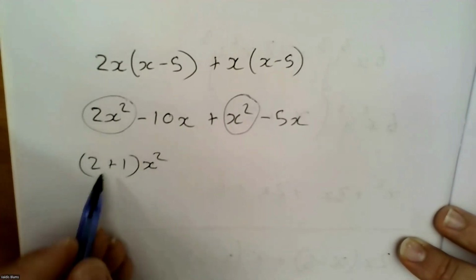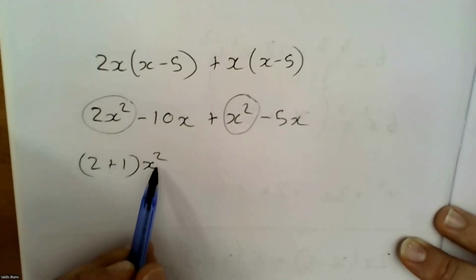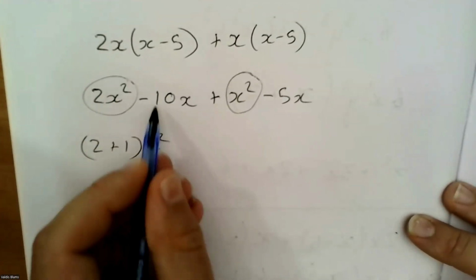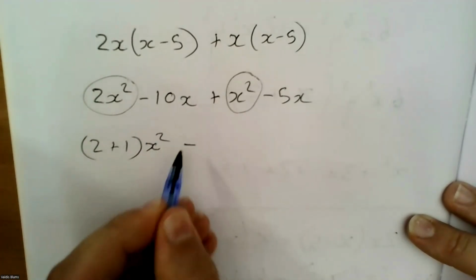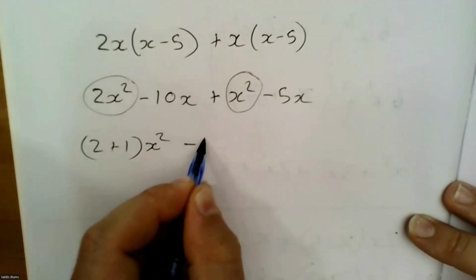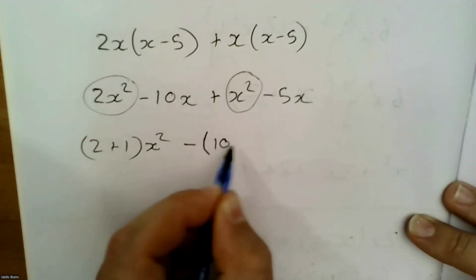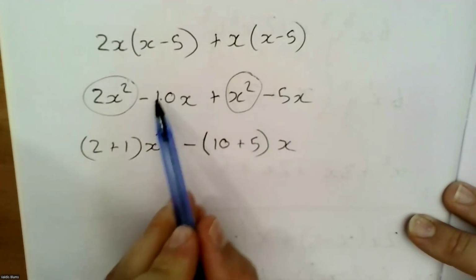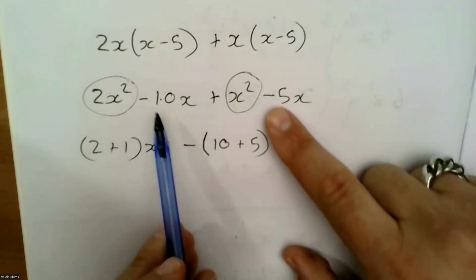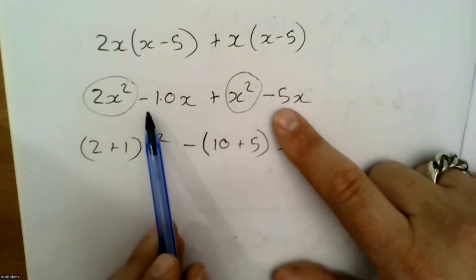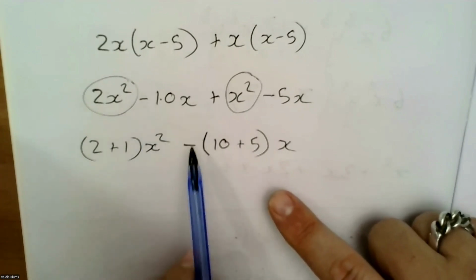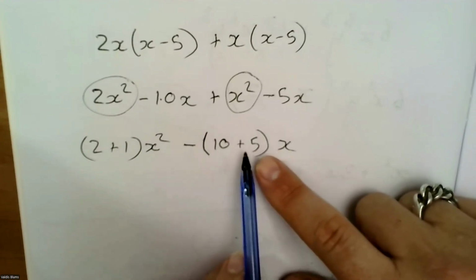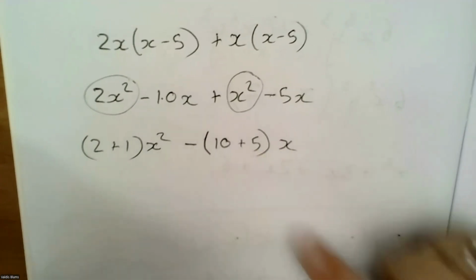Normally, you wouldn't have to write out this line here where you're factorizing out the x squared. I'm just showing you what you're actually doing mathematically. And then you have minus and minus. So you have minus in brackets 10 plus 5x. So with these two terms, because they both have a minus, you're bringing them together and you're making it more negative. But when you're factorizing, you would factorize the negative out of both of those. And so you'd have it inside as 10 plus 5, because then when you re-expand, it's going to be negative.